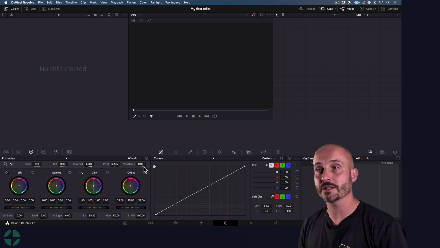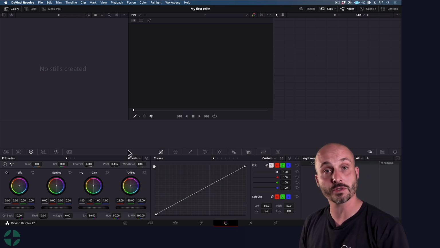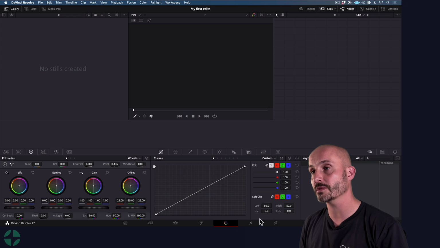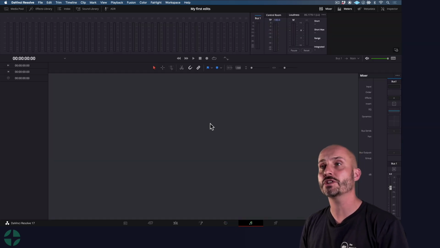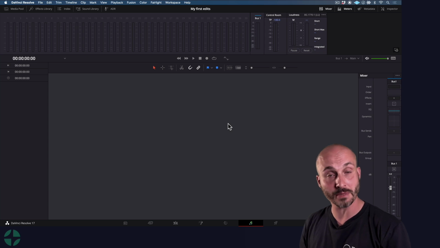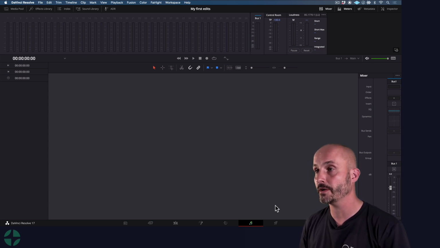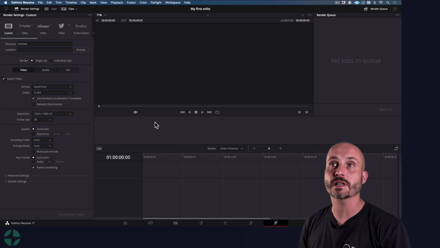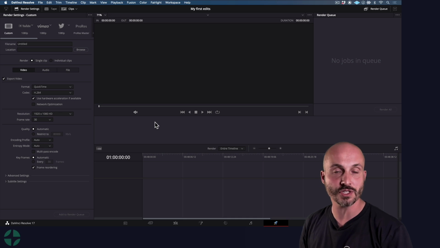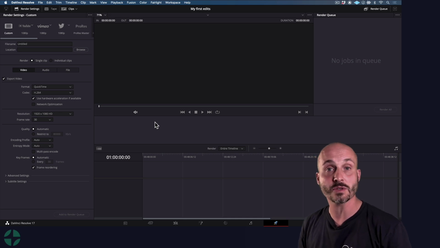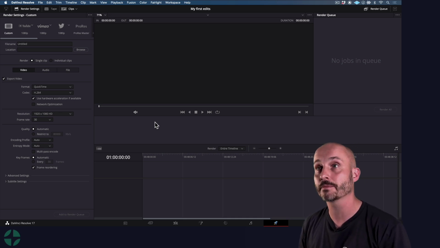Color correction and balance can be done within this section, and also white balance is where we'll come to do that type of thing. We have the Fairlight suite, which is about audio balancing, mixing and processing as well. And we have our delivery section, which is how we can get our edited and compiled video work out of DaVinci Resolve and ready to send to wherever we want it to once it's finished.